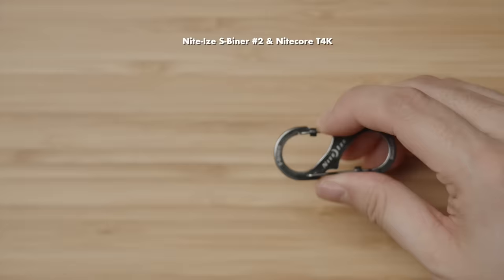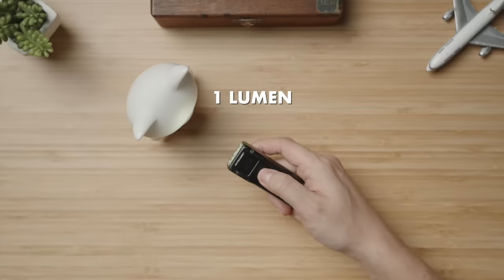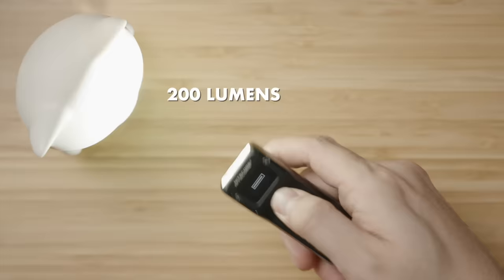Moving on to my key solution, I'm still using my trusty Niteyes Espiener No. 2 anchored to the Nitecore T4K. This is usually just anchored to one of the zipper pulls of my sling, but when I inevitably rent a motorcycle or scooter or check into an Airbnb where a physical key is needed, having this multi-use keychain is fantastic. With a flashlight as one of the most underrated small items to pack — whether it's in the event of a power outage, looking for things you drop at night, or even as a tool for petty crime self-defense — blasting 4,000 lumens into a drunk assailant's face to disorient them enough to leave the situation without the risk of ending up with criminal or legal charges abroad is just awesome.